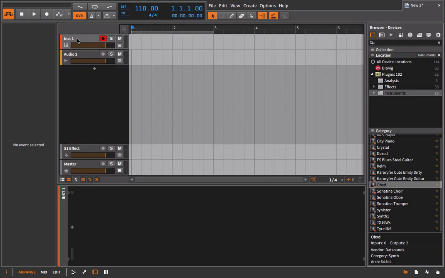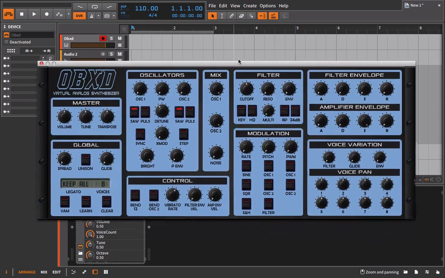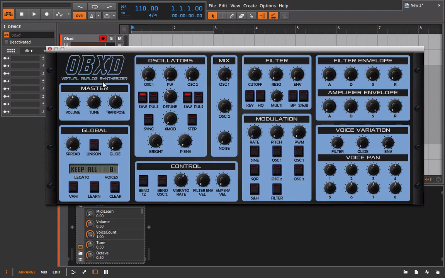And for this example, I'm going to use an analog emulated synthesizer here, the OBXD, because I know this can get me a very rich and powerful waveform. So I'm going to assume that my track is in C major. So I'm just going to work with the tonic C as my basis note here. But I want to get something really, really aggressive. So I'm just going to remove the filter entirely. I might come back and do something with some resonance if I really want to get something really rich at a particular frequency. But for now, it's open.